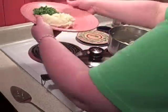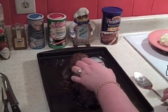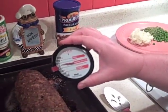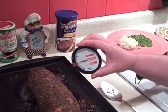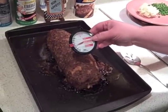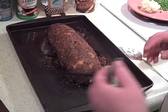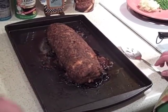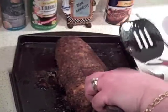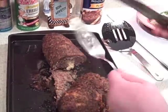Alright, we're about to eat supper here at the Stokes house. It's Saturday night and we made a cheeseburger meatloaf. Now you want to be sure to have this handy kitchen gadget — it's a meat thermometer. I cooked it for about an hour and ten minutes because we were making some mashed potatoes, but we wanted to make sure the internal temperature was at least 160. This temperature rose all the way up to 180, so this is good and done. I'm gonna cut it right down the middle and see what we have in here — that looks good. We're gonna slice this up and serve it; you can also put it on a bun and just have it like a hamburger.